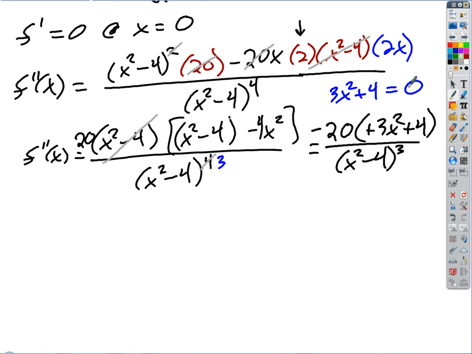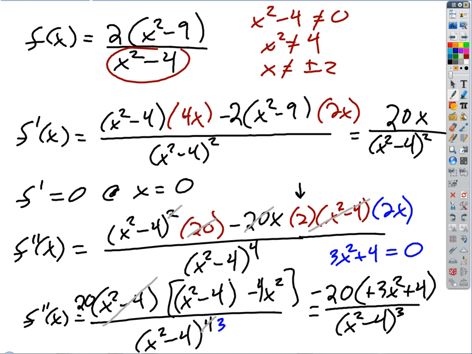Okay, so we can maybe start to fill in our table. What about the tails? If I were to distribute that 2, it would look just like a polynomial over a polynomial, right? Now, what's the limit going to be at the tails as x approaches plus or minus infinity? If we end up with f of x equals 2x squared minus 18 over x squared minus 4. Remember the stuff we talked about last week? I don't have to do any work here.